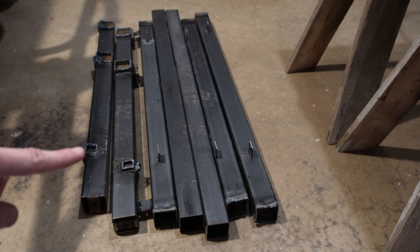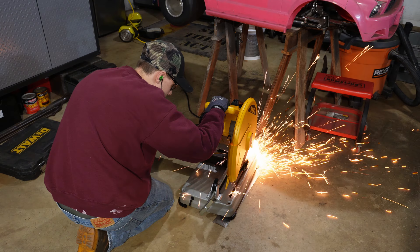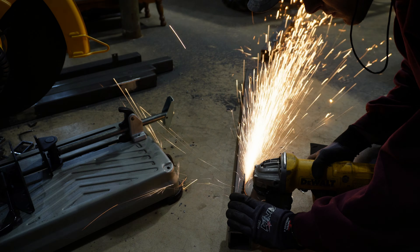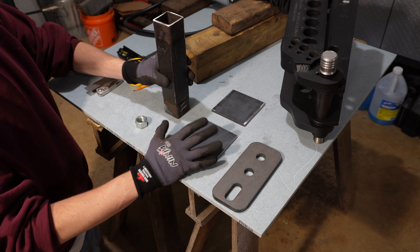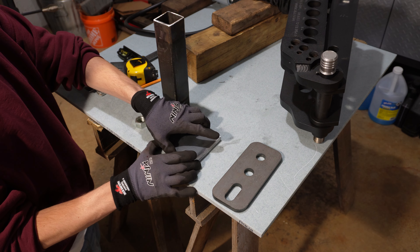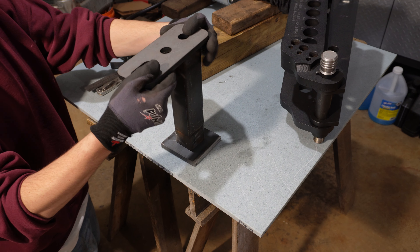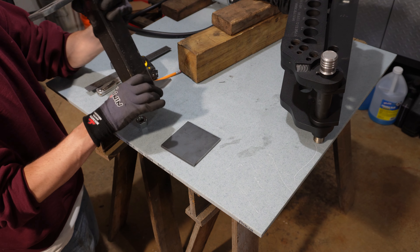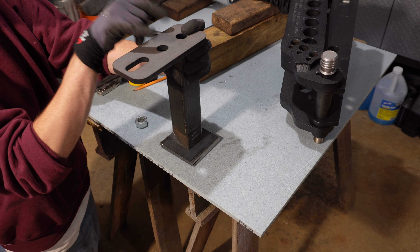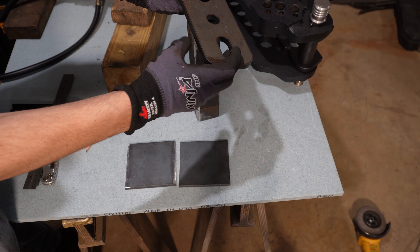For the stand I'm using 2x2 120-wall tubing pulled from the scrap bin, so there are some tubes and brackets welded on that need to be cleaned up. I still don't have a complete design but I know where to start: two pieces of plate, a two-inch tube welded to those, and then the bender mounting plate welded on top. I'll drill four holes in the base plate so I can unbolt the bender without tearing apart the whole assembly. First thing is to weld a nut onto the back of the plate before it gets welded to the tube, since there won't be wrench access afterward.